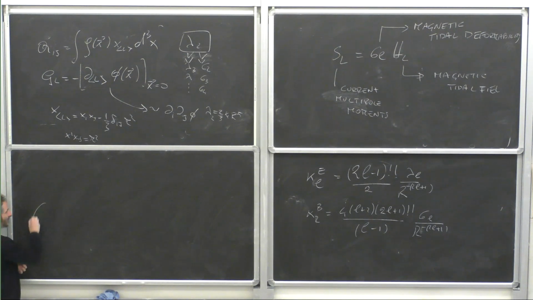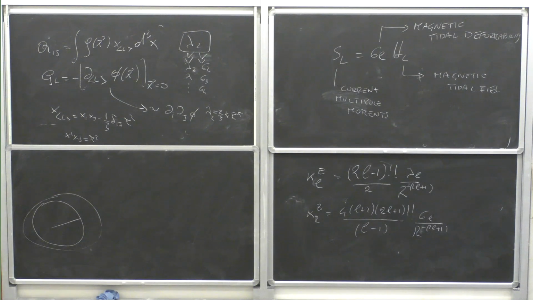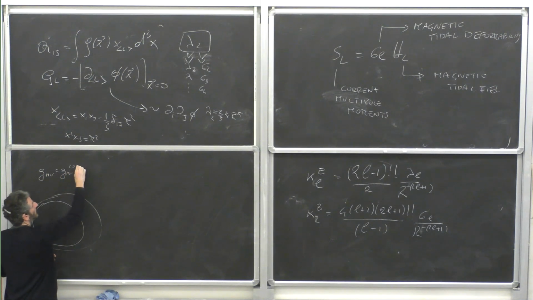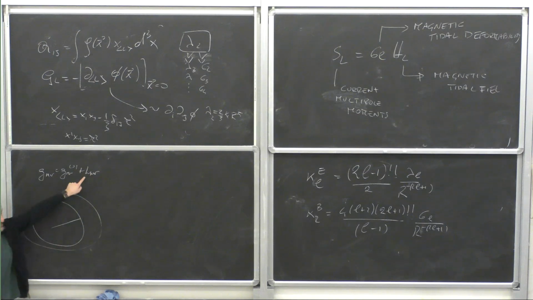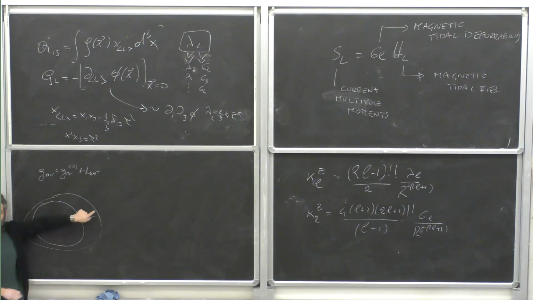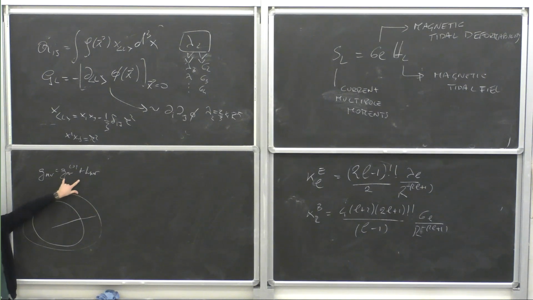So, the game that you have to play is that you have a star, which is spherical. The tidal field will induce a deformation with a quadrupole moment. What we're going to do is study the perturbation and see basically the solution g mu nu equal to g mu nu 0 plus h mu nu. And this encodes the deformation sourced by the tidal field. We will compute this solution up to here, but this won't be enough, because up to this point, I'm still not able to disentangle these two.